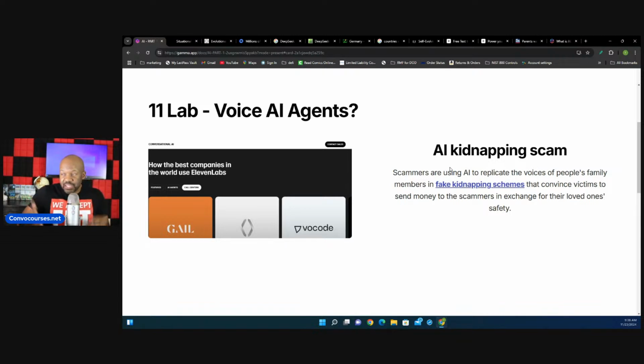Well, anyway, some kidnappers were using this feature or something like this feature. I don't know if they exactly used 11 Labs, but they copied the kid's voice and then called the parents and had it say stuff in the voice of the kid and say, I'm kidnapped. Please send these guys $1 million, they're going to let me go and stuff. And in some cases, the parent did due diligence and called the school, tried to figure out where the kid is.